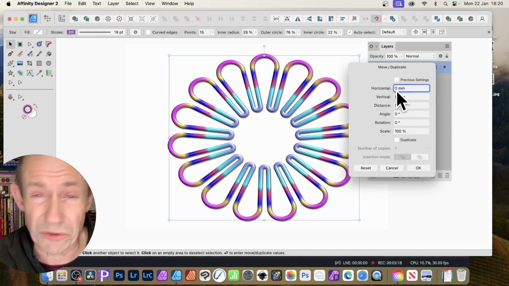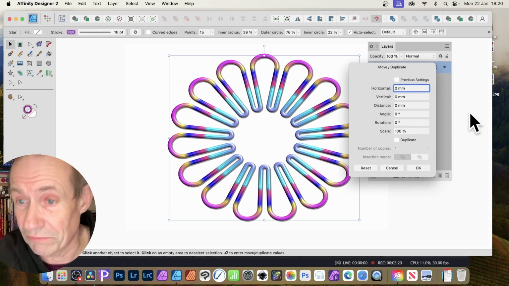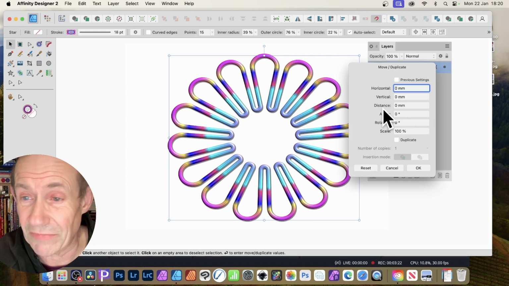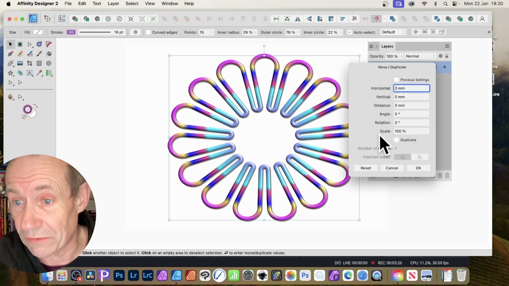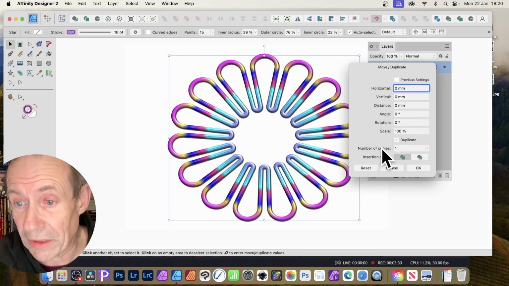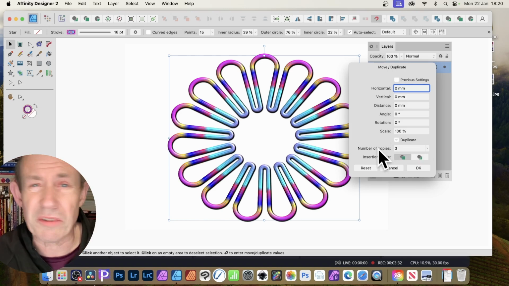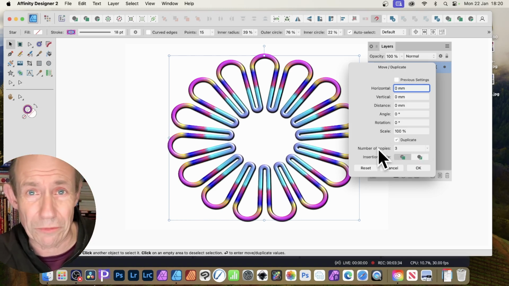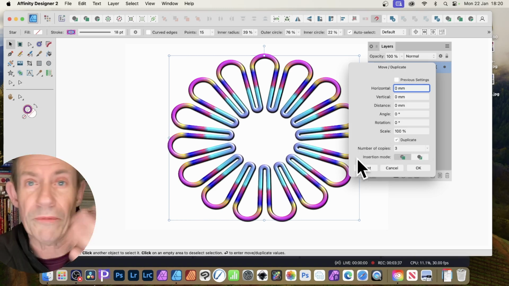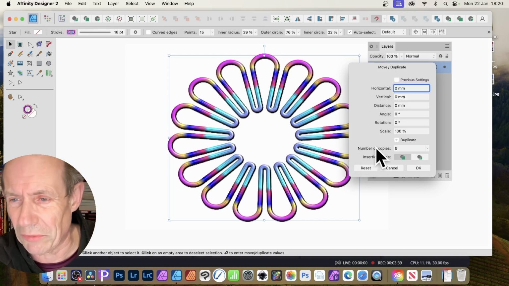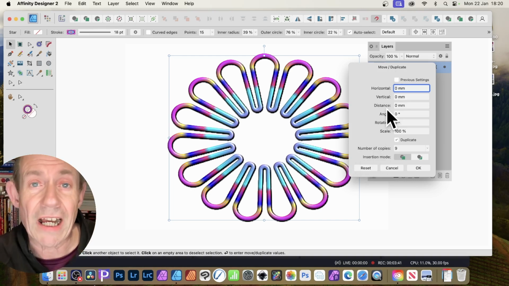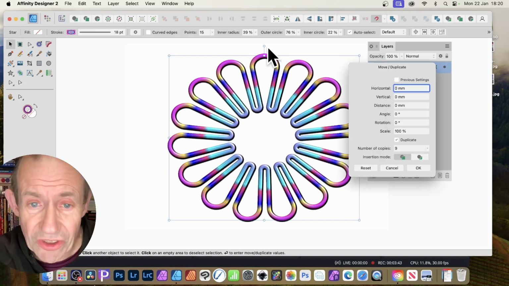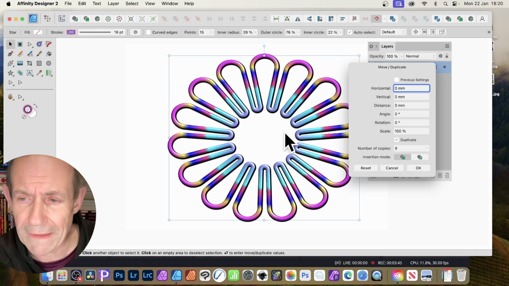Now I could go for horizontal, which moves it obviously horizontal, vertical, all those sort of things. Also distance and angle, pretty good. But the ones I really like, rotation and scale. And also duplicate. So I'm just going to go for duplicate. Now I'm just going to try. Generally, I always go for 3 or 4 just to see how it goes. Because sometimes you think, oh, I'll go for 30 or 50 and it doesn't always work. So say 8 or 9. And you can see straight away, it looks a bit bolder straight away.